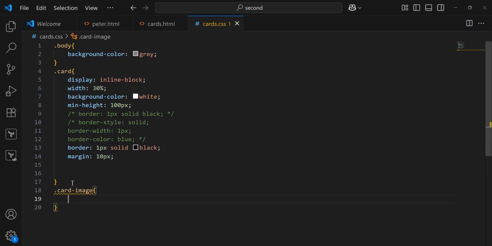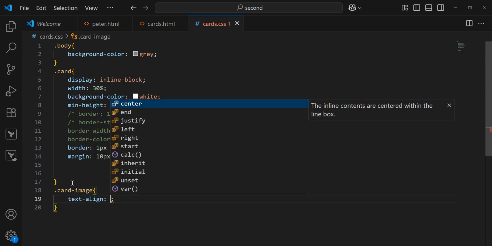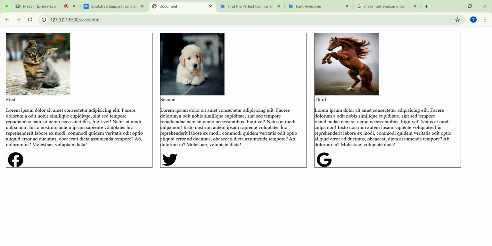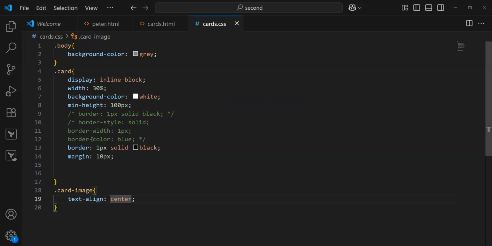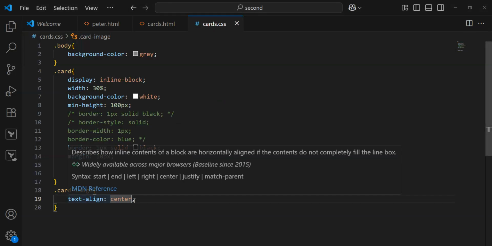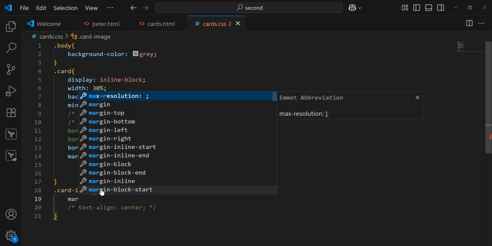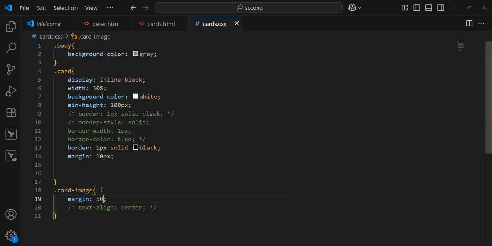Now to style it, you can give it a line height, then you can move it to the center, or do something like this, maybe text align center. I think they should put it to the center. Not putting it. Well, there's a cheat we can use anyway, but that's poor. But there's a cheat you can use. You can say margin 50%.